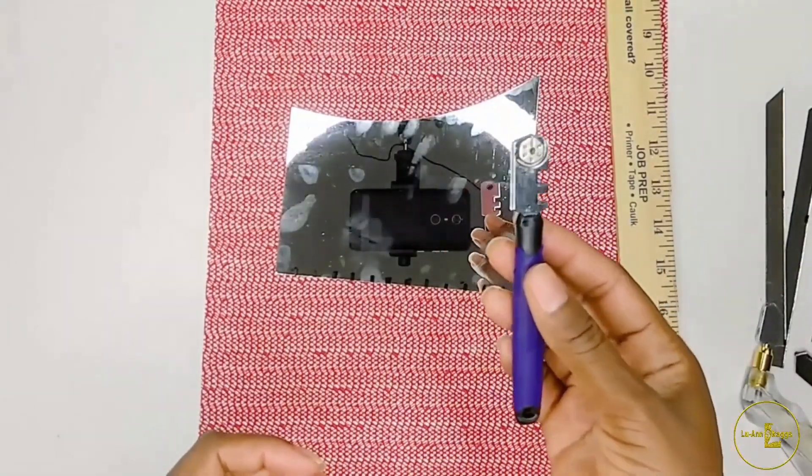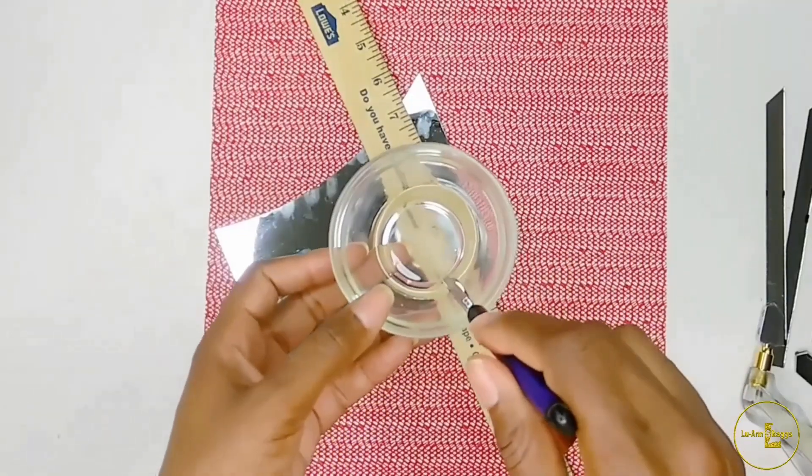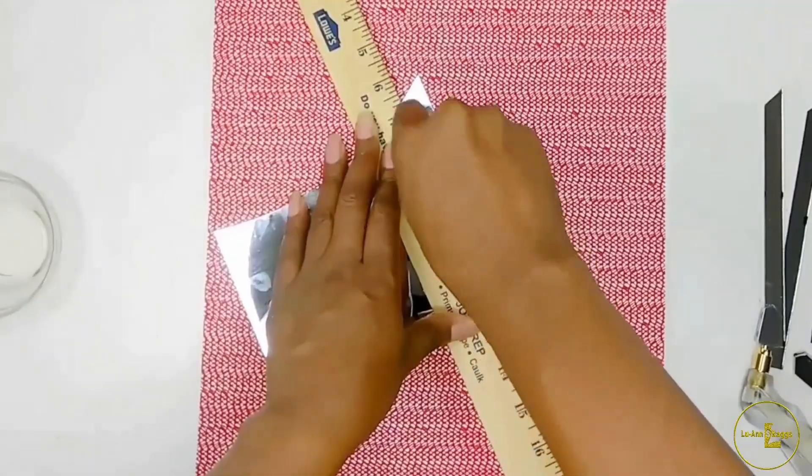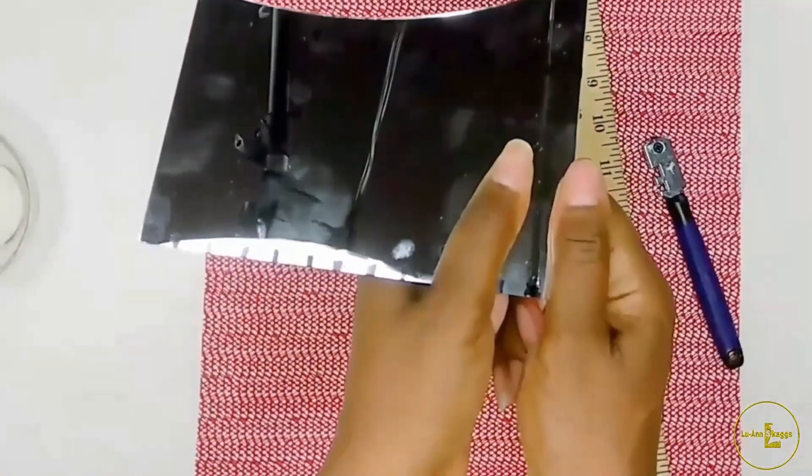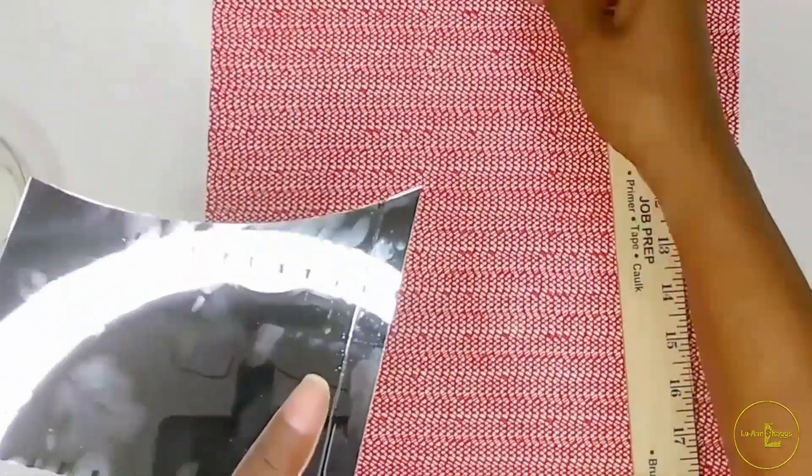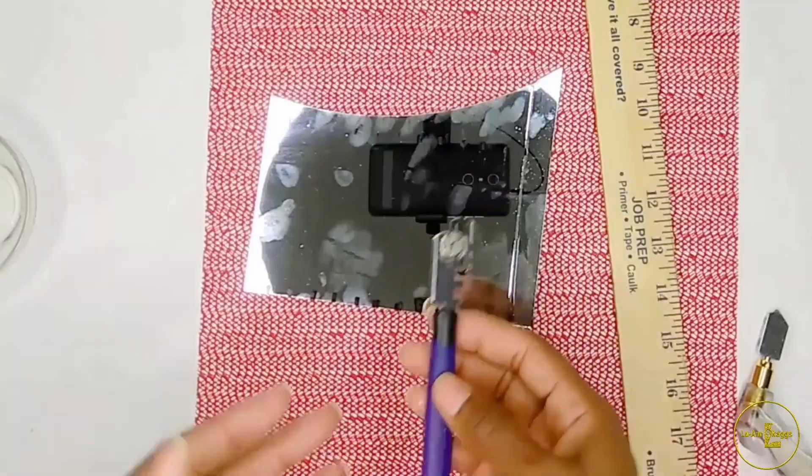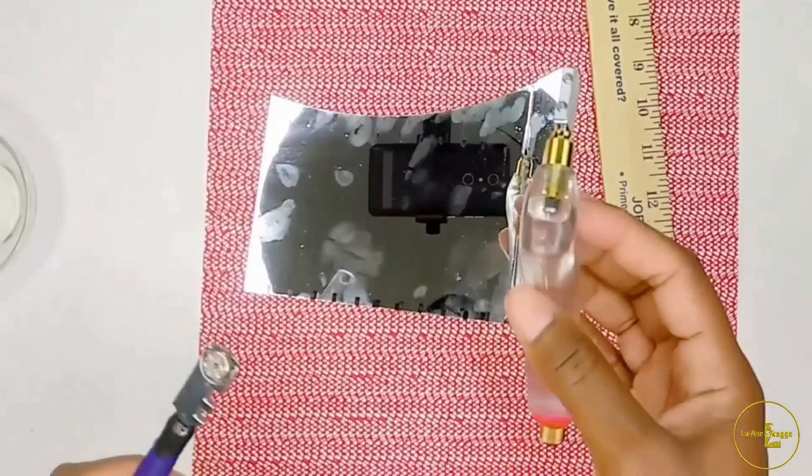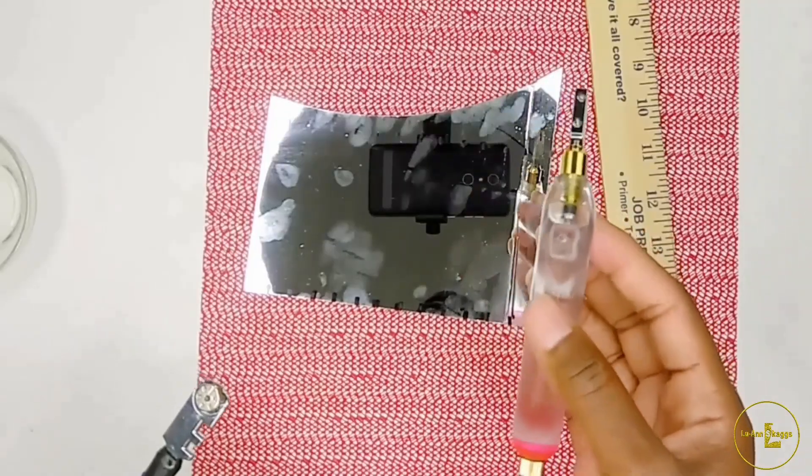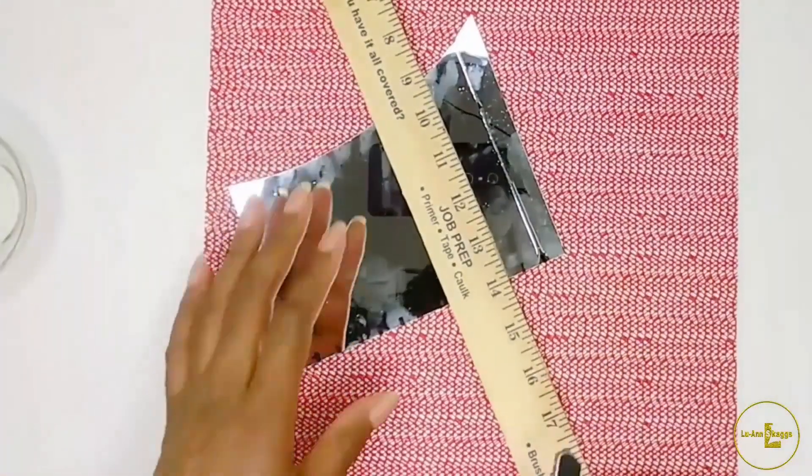Now I'll show you what happened when I used the one that I bought from the hardware store. And this one doesn't have a place for the oil, so I've put some oil in a bowl and you just dip it. And nothing is happening. It just chipped off a piece of my glass. It either broke the glass when I placed too much pressure or it just didn't work at all. So I thought I just couldn't cut glass, but then when I ordered these from Amazon because I thought I couldn't cut glass, I stayed a month and a half before trying these. And when I finally tried them I realized it was very easy to cut glass. I was just using the wrong tools, so I'm going to show you these again.